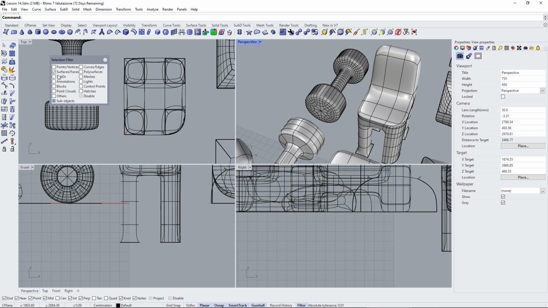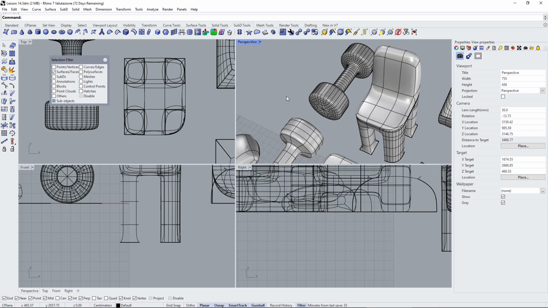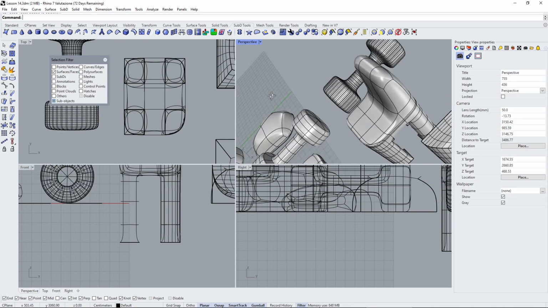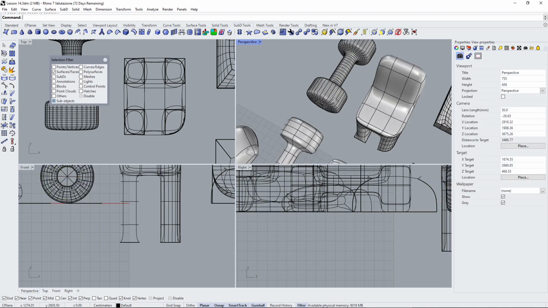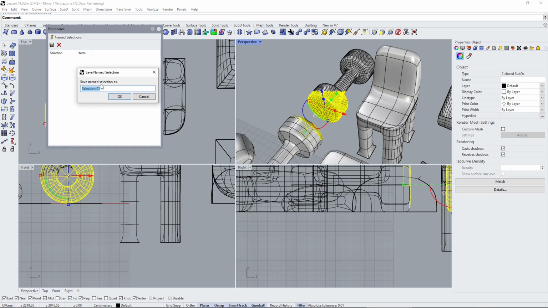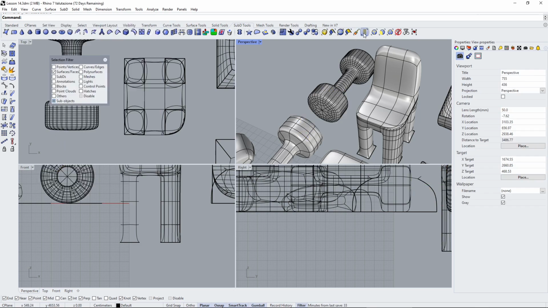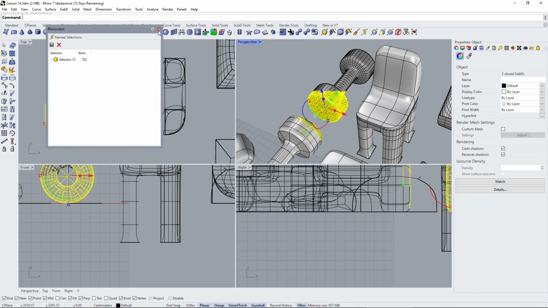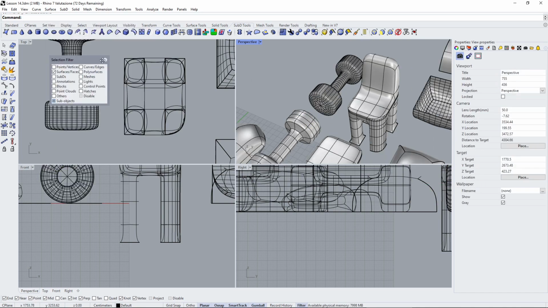So if I say, okay, I only want to select surfaces, yeah, you can see here I'm only selecting surfaces, not points, not edges. Now, when you want to save a selection, you can also go here and save and say, okay, this is the selection. When I'm going to need that back, I can go here, select that, and it's gonna select and go to that saved selection. And again, we can apply and remove filters.